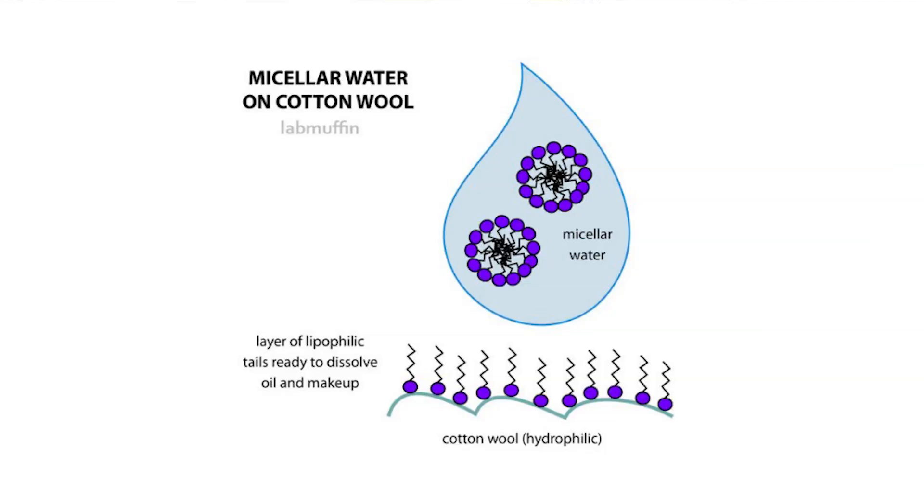If we look at the ingredients of this bottle of micellar water, you'll see that after water (aqua), the second most prolific ingredient is hexylene glycol, which is a water-soluble surfactant. Where micellar water gets clever is when you pour it on a cotton wool pad — this is surprisingly a big part of how it works. If you just poured this on your face and tried to rub it in, it probably wouldn't have the same effect. But when you pour it onto a cotton wool pad, the cotton wool soaks up the water. The cotton wool is also hydrophilic, so the hydrophilic heads on the surfactants get buried into the cotton wool and their little lipophilic tails stick up out of it, pointing away — which means when you rub it on your face, those little lipophilic tails are the bits touching your skin.